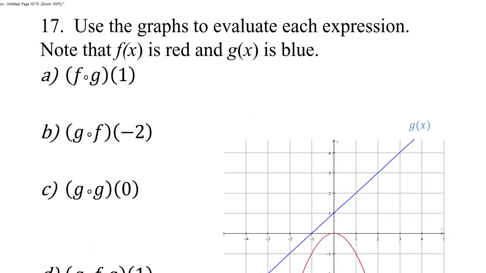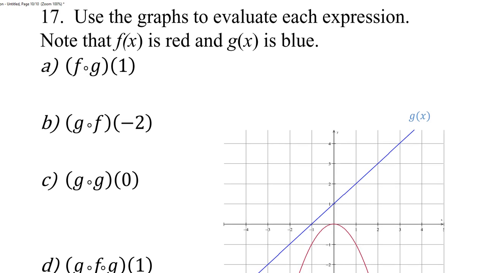We're going to be doing exactly the same thing we did on the previous page, except that we'll be using the graph to help us find those y values. So again, here my g function is in blue, and my f function is in red, and so I'll try to correspond those to these different colors here. My outside function here is my f function, so it's going to be my first function.